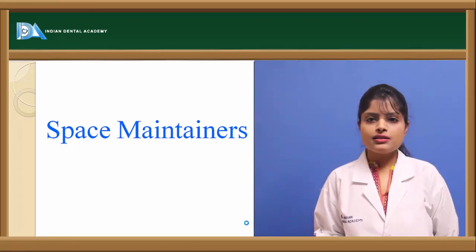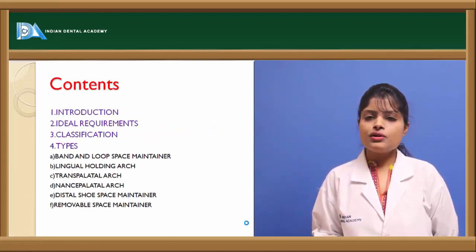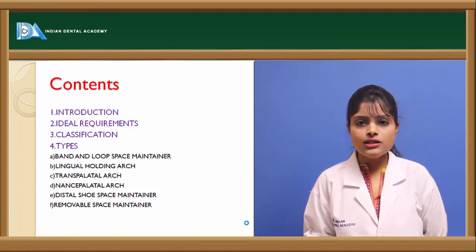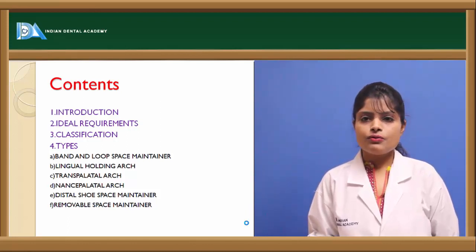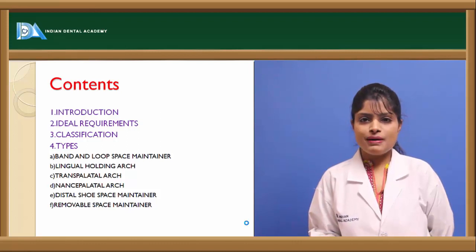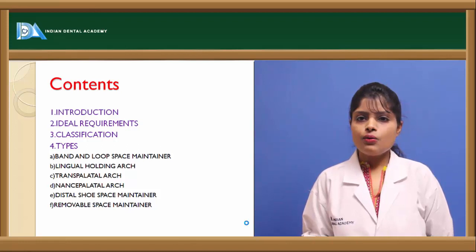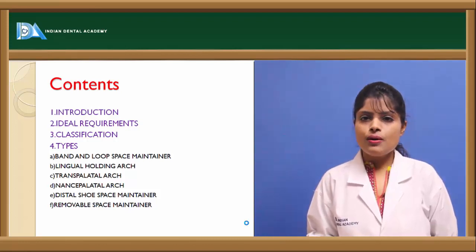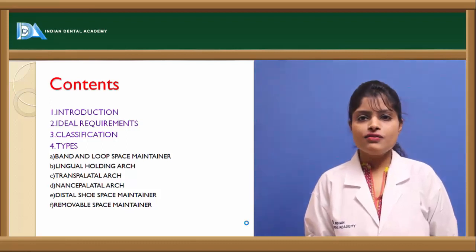Preventive orthodontics incorporates the measures which are taken to preserve the integrity of the arch at a particular point of time or a specific point of time. For example, we use space maintainers in preventive orthodontics. Now, what is interceptive orthodontics? Interceptive orthodontics refers to the measures which are taken to preserve and to prevent a malocclusion from developing into a more severe one.